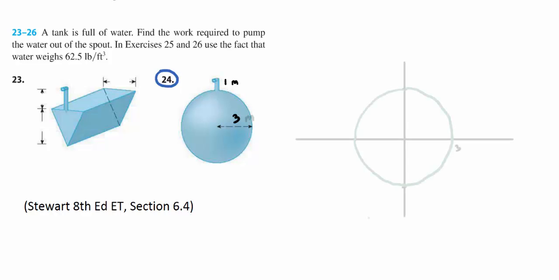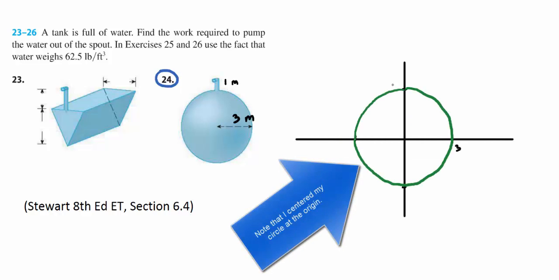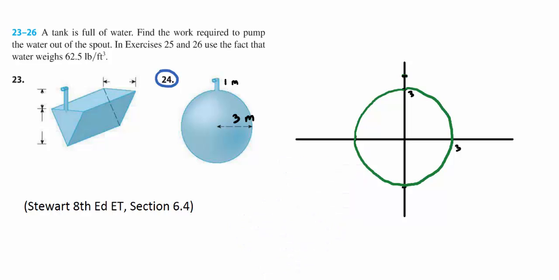So let's do that. Okay, and then the spout is up. What would the height here be? If the height here is 3, what would the height here be? 4. Yeah. And then the spout, draw that so you don't forget about it, because that's going to be important. Okay. So imagine the tank is full of water.